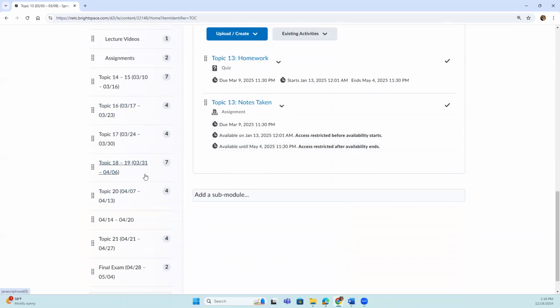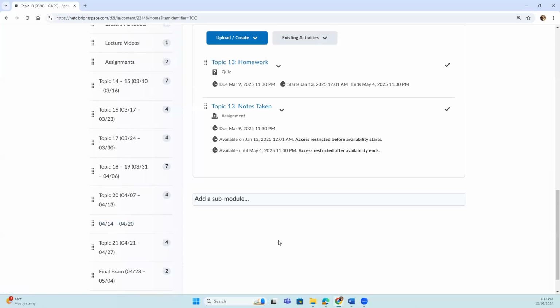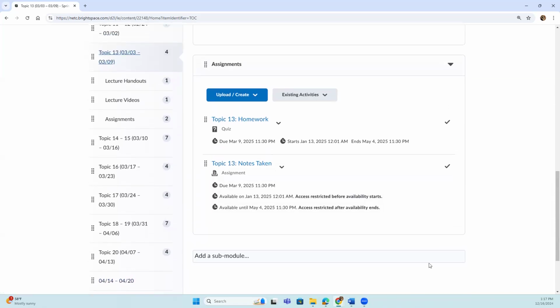All right, fast forward a little bit toward the end of the semester. Spring break is April 14 to April 20. So if you do have some assignments that you have not turned in yet, homework or note taken, this is also a good week to make up your assignments. Please notice that all the homework and the note taken has a start date, due date, and the end date. Okay, the end date is set at the end of semester, so student can make up the assignments at any time.